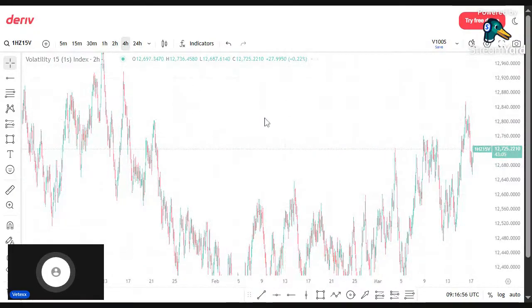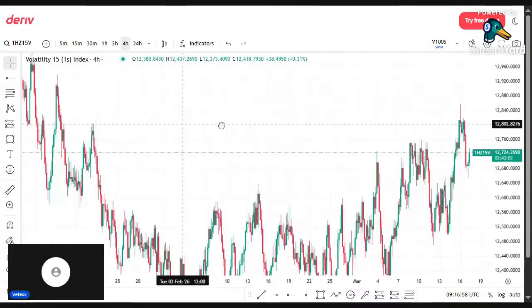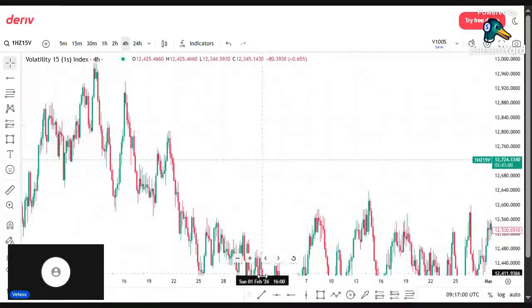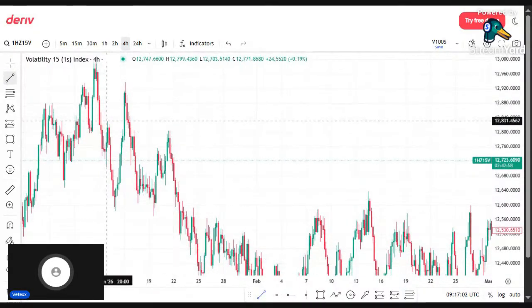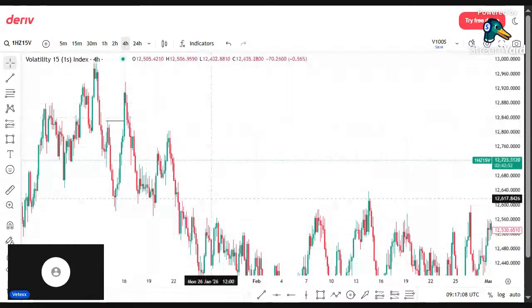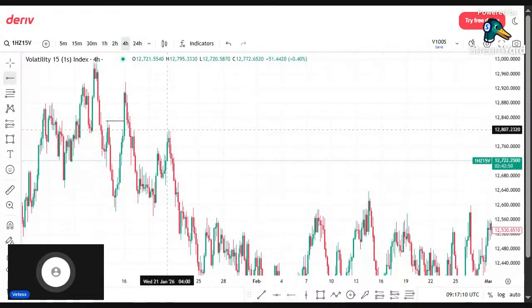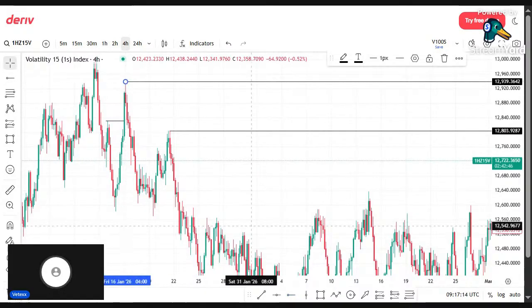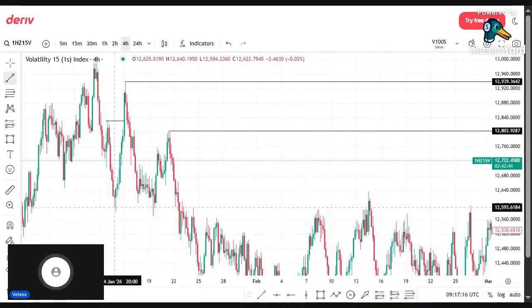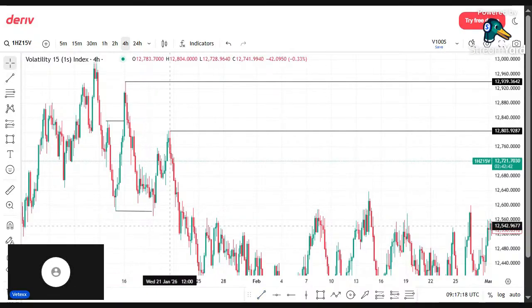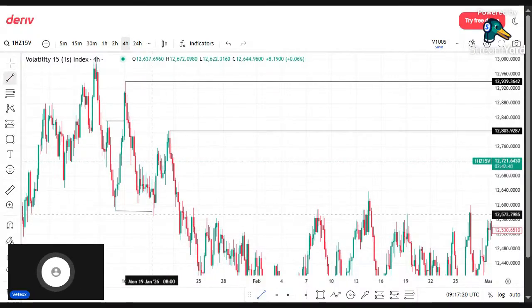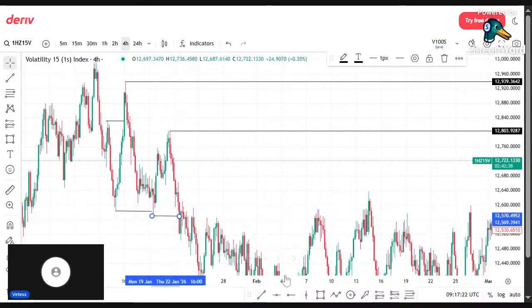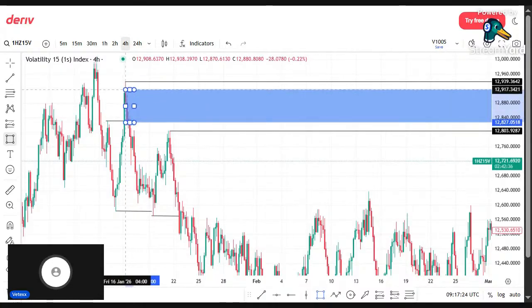On the 4-hour time frame, we have price giving us this sweep of liquidity. There's a sweep of liquidity here, all right? There's a structural liquidity here, which is this for continuation. We have our protected high here. We have our break of structure, which is here. And this is our second break of structure, which is right here. And this is our point of interest.